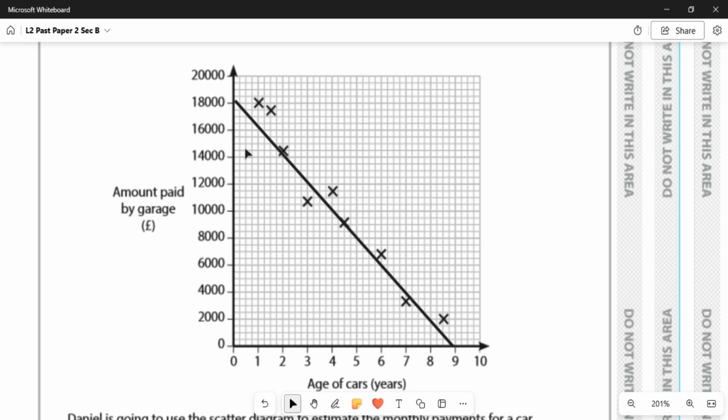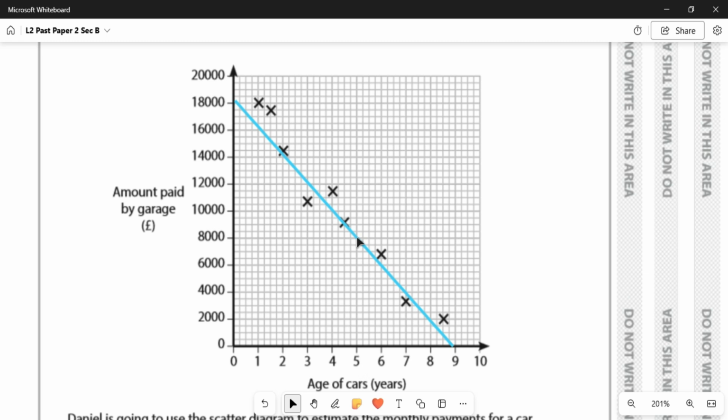What I would recommend is when you're doing your line of best fit, always check what they were asking for. They were asking for 5 years. So you want a decent point. Can you see where the 5 meets the line? 5 years roughly hits it at 8,000. So that's basically what you want to do: get a decent reading. So I made sure that it went through that point right there, which is technically not on the scatter diagram, but I want a decent point for my answer.